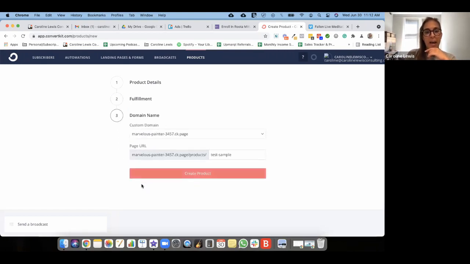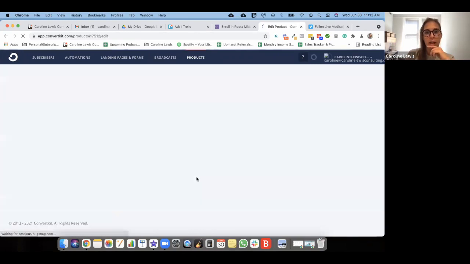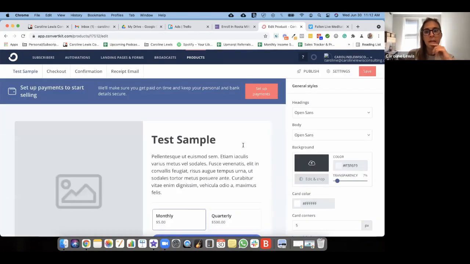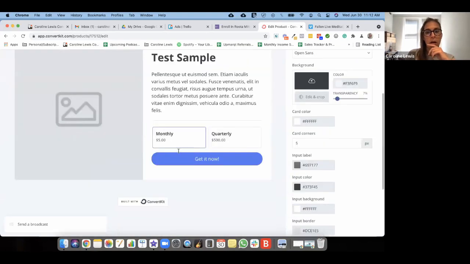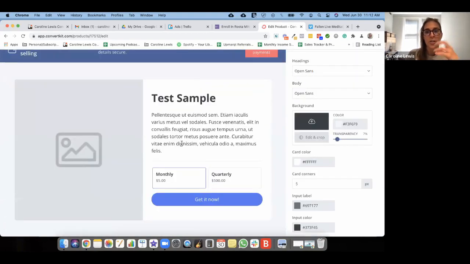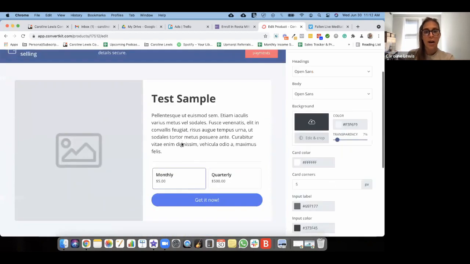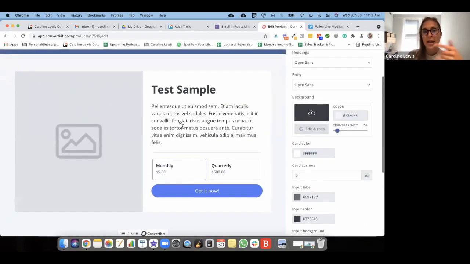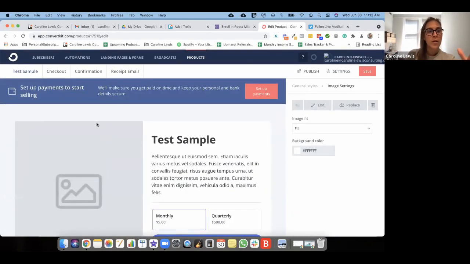If you do something else, then this is the custom domain. And then this would be your create product. So this would be your URL. So when you go into create product, there we go. This is your checkout page that you're able to then edit. Okay, so here's the checkout page. Again, it's very simple, drag and drop.